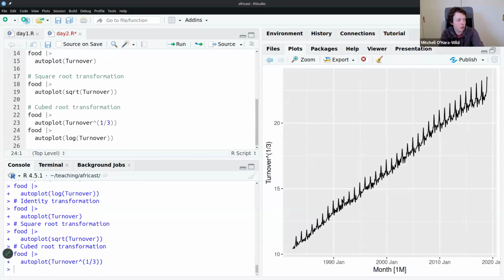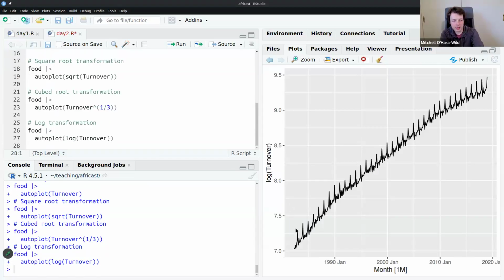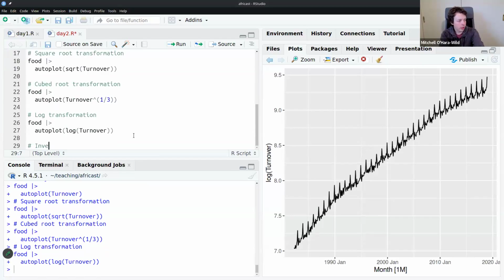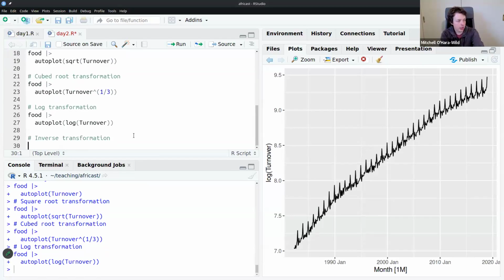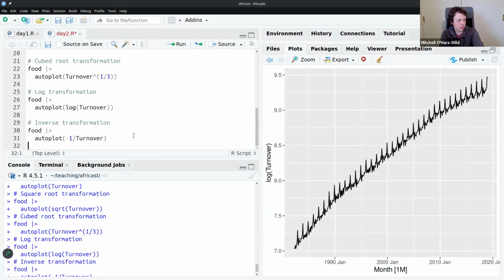So we need to do an even stronger transformation. So we might try a log transformation. And that appears to have made the seasonal variation consistent. If I went one step further and did an even stronger transformation, we could do an inverse transformation.